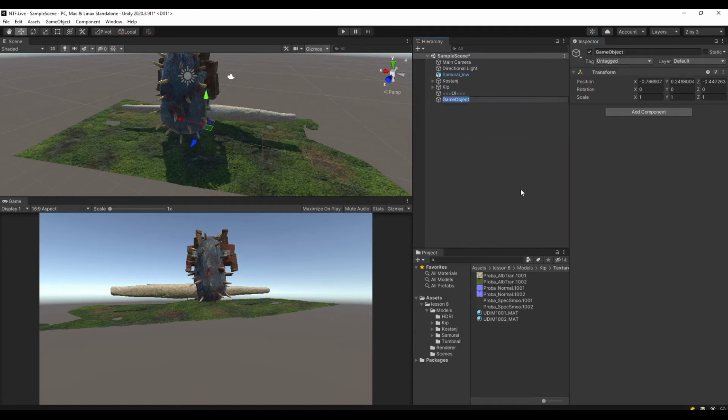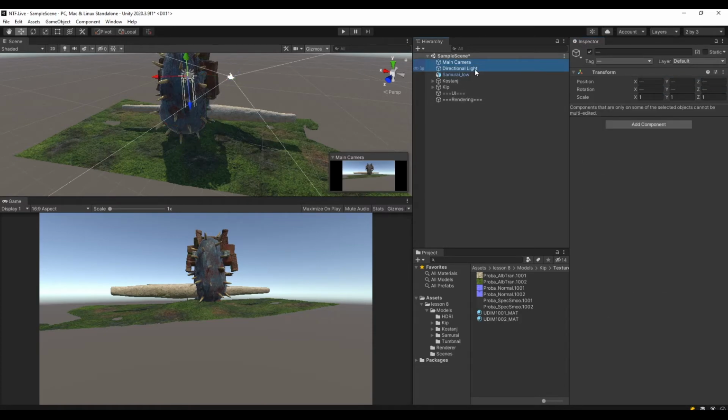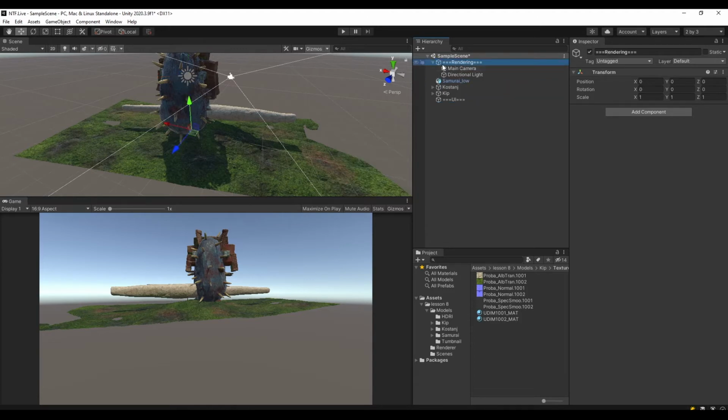Okay, let's create also some containers for our objects. So let's do another empty, call it rendering, and also let's reset this one to 0, 0, 0. On rendering, we're gonna take our main camera and direction light. You do this by shift selecting and just drag and drop it to rendering. I like to have the rendering options on top, so I'm gonna move it on top.